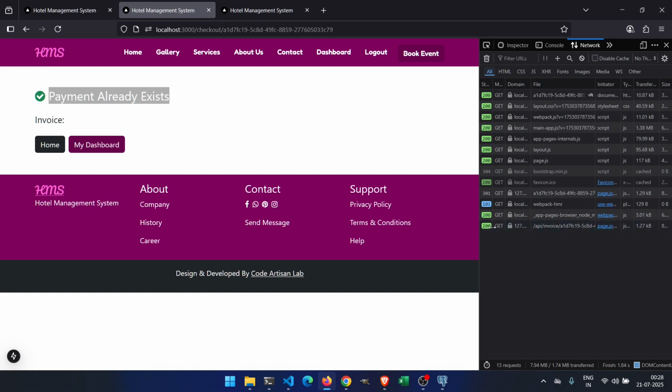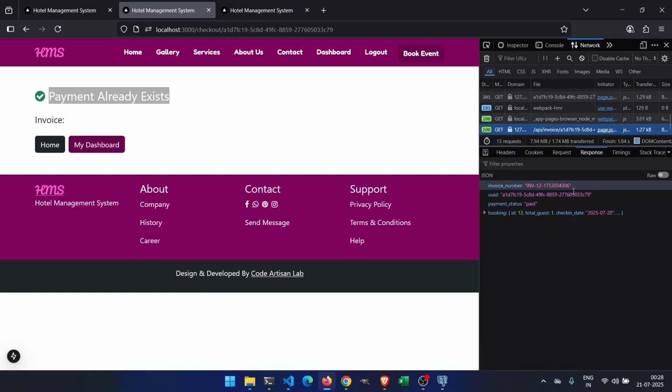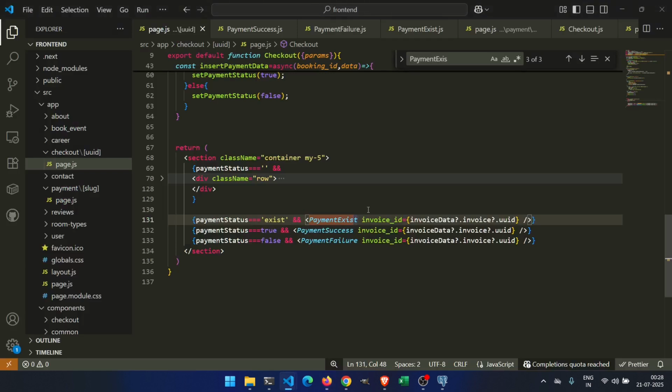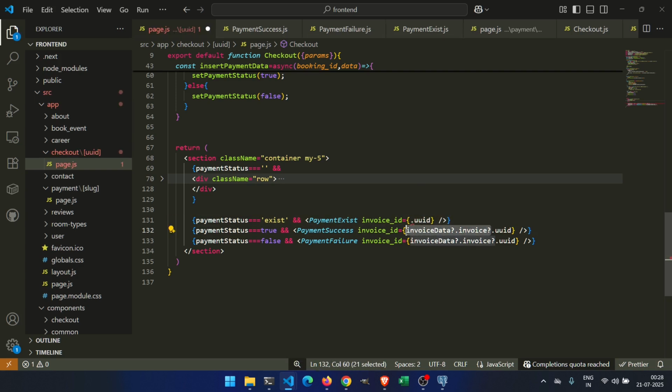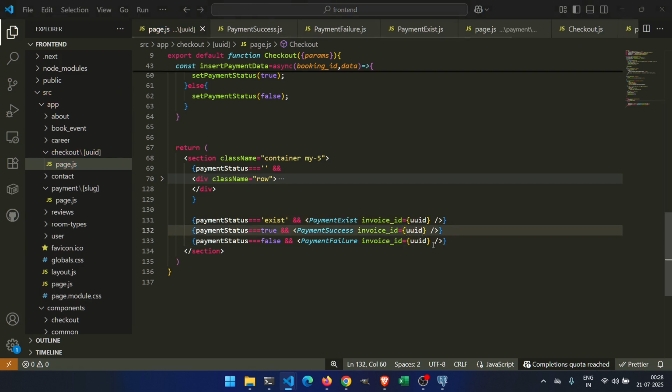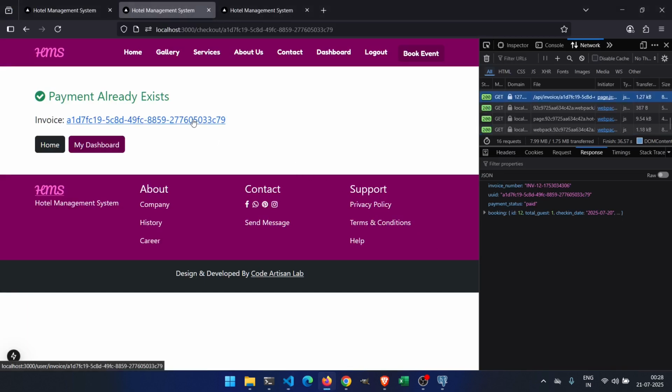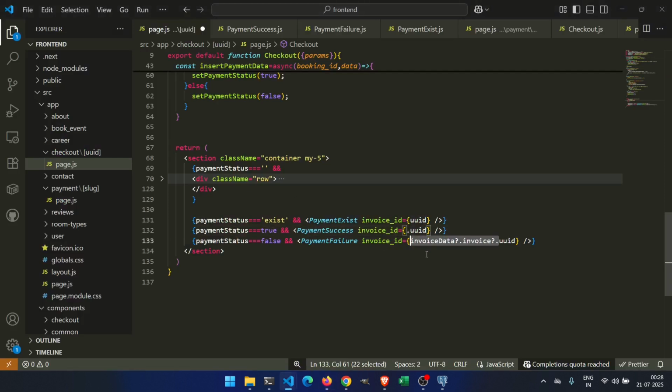Network. We need to check it. Response. Oh wow. Hmm. But. Okay, so we already have UUID. No need from here. Great, great, great. Invoices. Actually, we don't need invoice. And actually, we need invoice number. No.